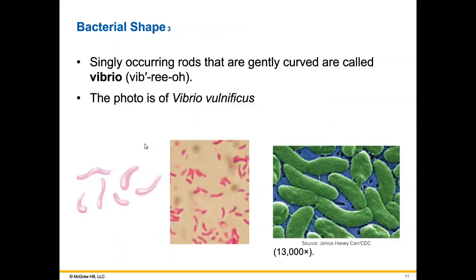Another example of a basic bacterial shape are Vibrio. Vibrio essentially means it's comma shaped. Notice if you draw a comma, it looks like that. These bacteria are bent. Here we see a colorized scanning electron image of it. And here we see the same thing, but in a light microscope. As you can see, many of these bacteria shown have a curvature to them. And this one specifically is a Vibrio vulnificus.